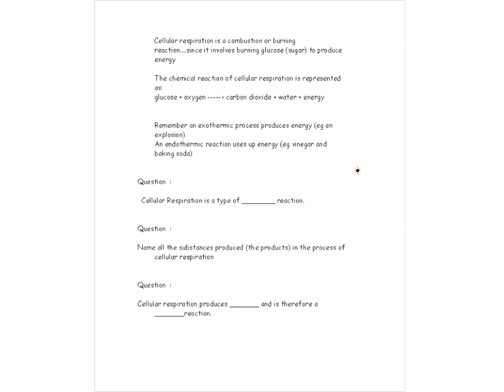So here we look at the formula for cellular respiration, and we can see that what happens is glucose is burned in the presence of oxygen, and we can see that there are three different things that are produced when we're talking about cellular respiration. So there are carbon dioxide, water, and energy.